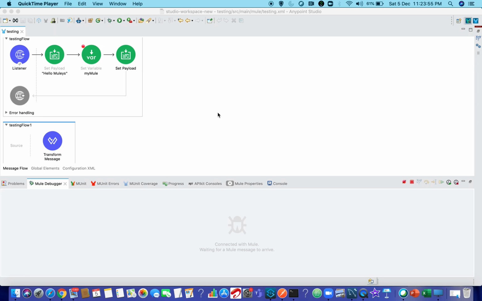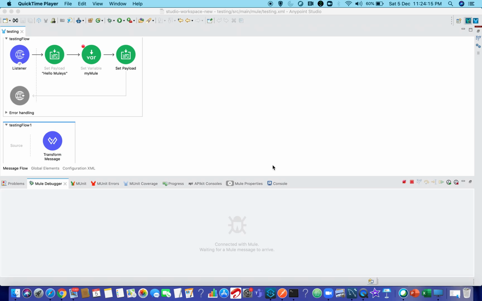In this video we shall see one of the inbuilt functions of MuleSoft DataWeave, called the lookup function. We know that there are a lot of inbuilt functions in DataWeave, and one of them is the Mule lookup function. It is used as an alternative to a flow reference to call other private flows. Remember, Mule lookup can be used only to call private flows, but not subflows.